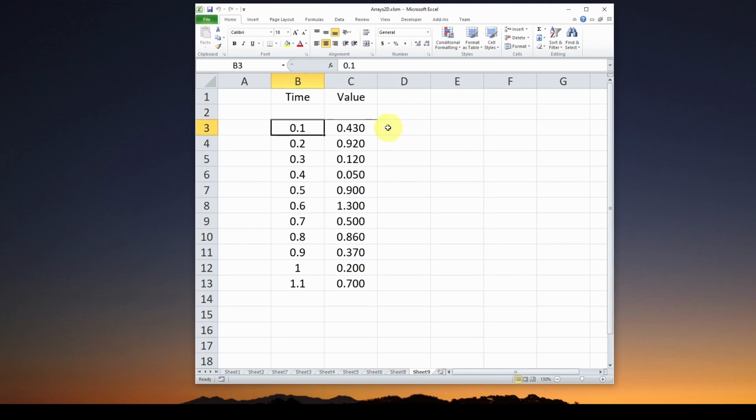So what we're going to do in this video is focus on two-dimensional arrays to help you understand them, and the concepts will extend to multi-dimensional arrays. So here we have, like I said, 11 time values, and associated with each time value, we have a sample value. Each of these pairs of values go together. So we might have an array of these pairs of values.